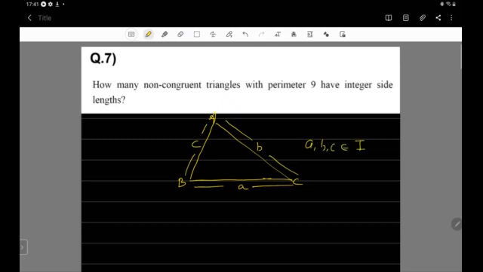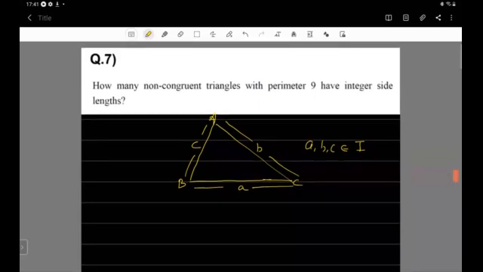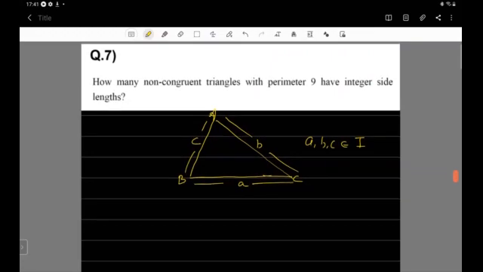And you have to mind this. Otherwise, what would have happened? If they had not said that sides are integers, trust me, the answer would be infinite, because we have too many choices. But since we have sides in terms of integers only, it cannot be 2.5, it can be 2, it can be 3, it can be 4. Then we have finite choices, because the perimeter is given, right? We have A plus B plus C equal to 9.